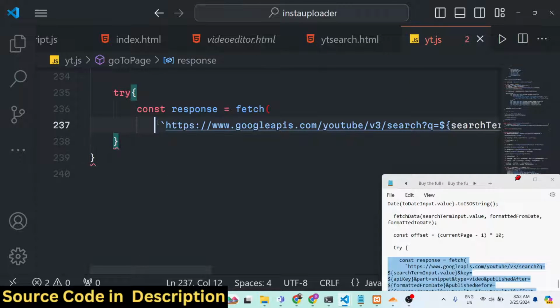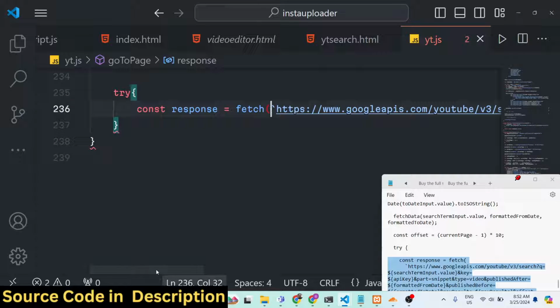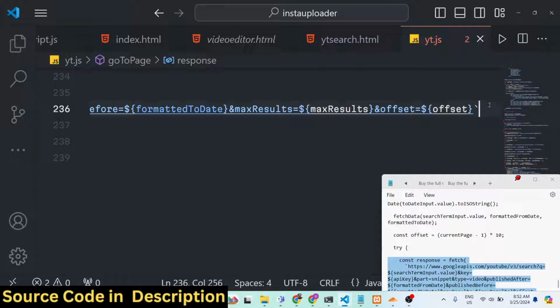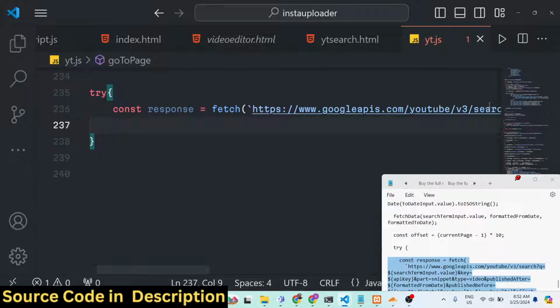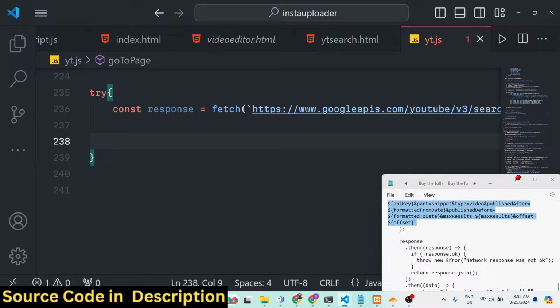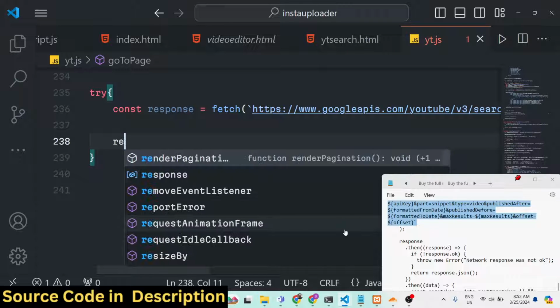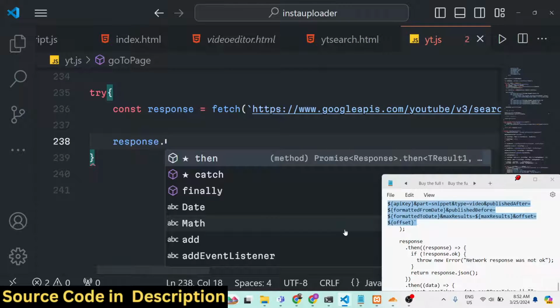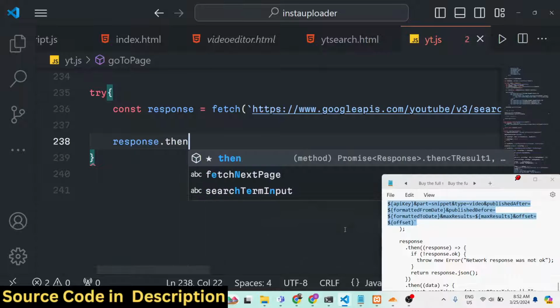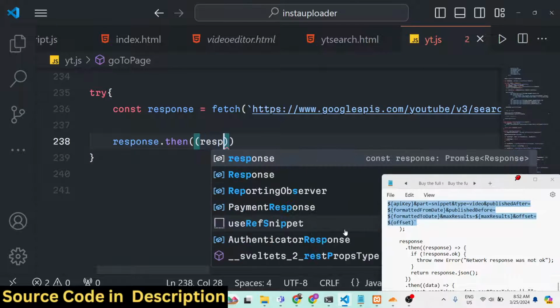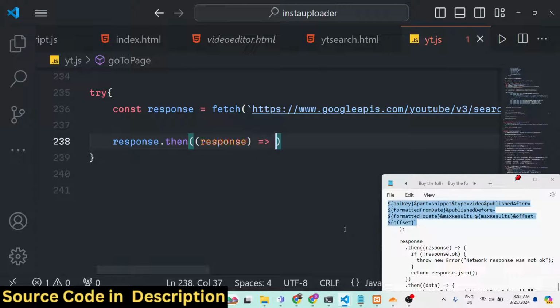So just move it in the same line, close the parentheses, and after this we just need to convert this. This returns a promise, so we need to convert this.